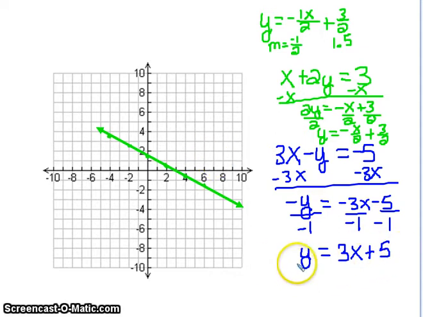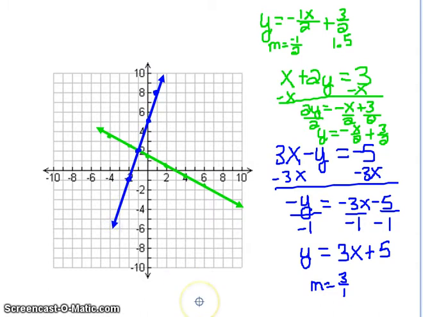This way we have a y-intercept of 5, so we're actually going to start up here, and then we have a slope of 3 over 1. Well, we can go up 1, 2, 3 into the right one, or we can go down 1, 2, 3 into the left one. When we do that, look what happens. Our line actually goes through the green line just perfect. We can see that they intersect right here.